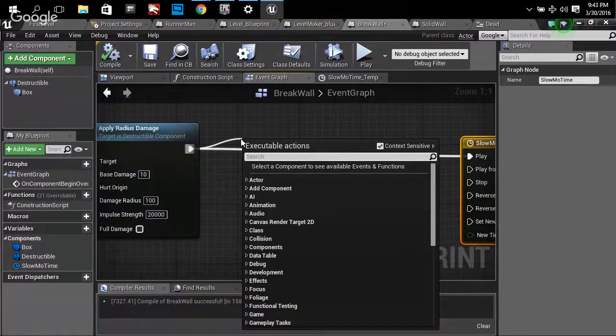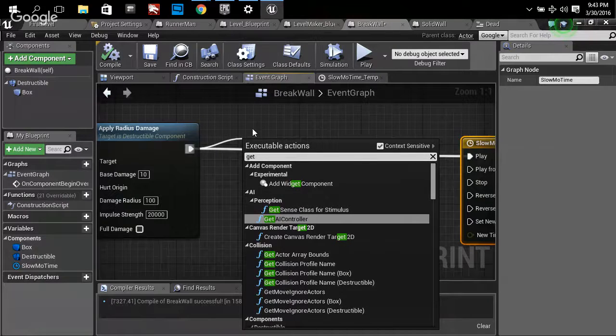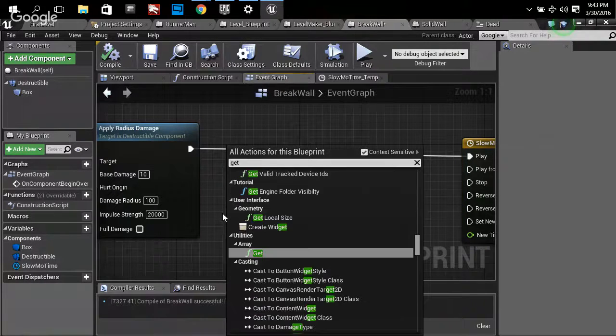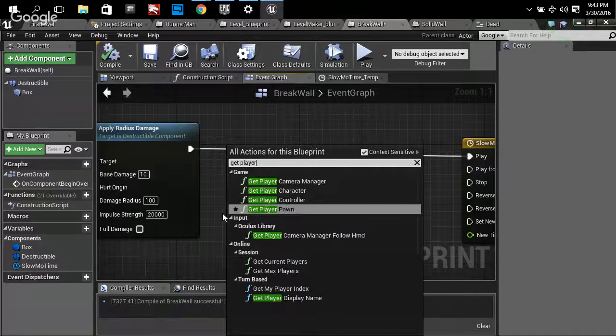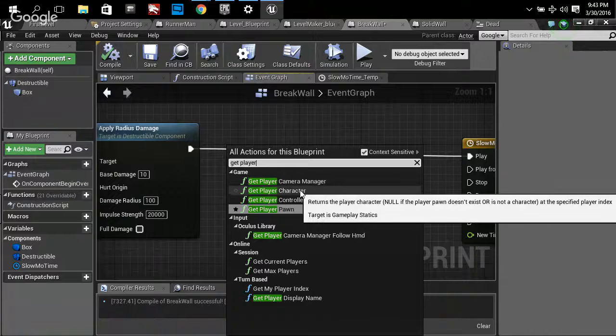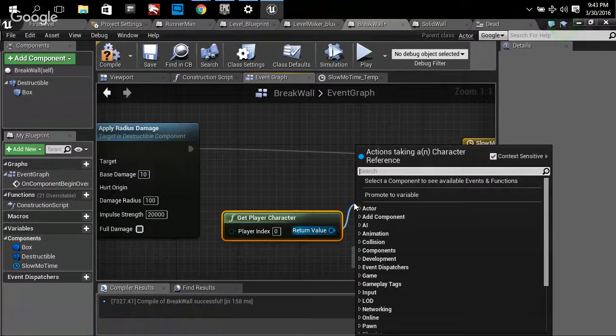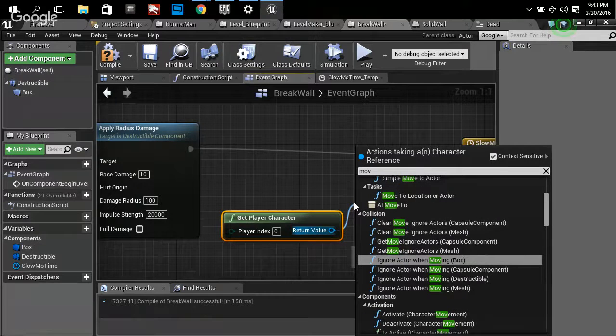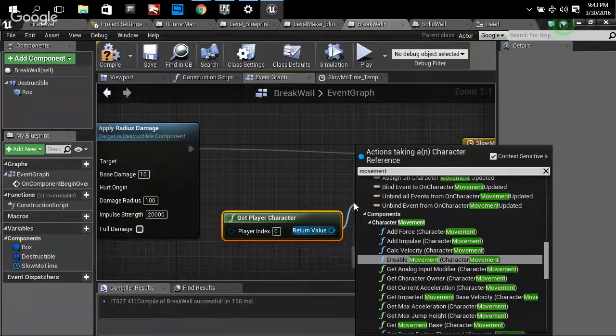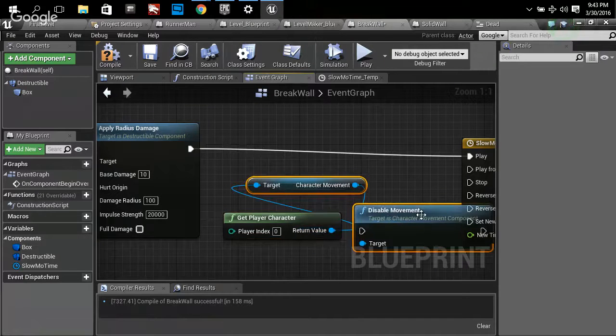There we'll say get player, get player character. Then we're going to get move, and grab that just because I want that there.